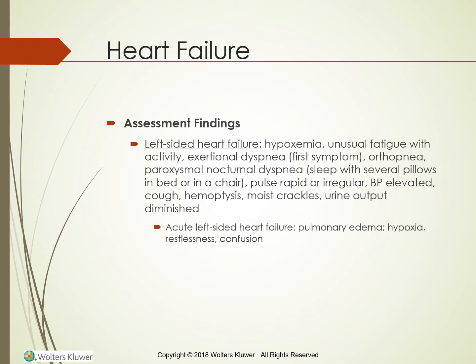Left-sided failure produces fatigue, paroxysmal nocturnal dyspnea, meaning you can't sleep and you have to sit up to breathe. Well, orthopnea does, which is one of the symptoms. Hypoxia is not enough oxygen, crackles in the lungs, cyanosis, S3 heart sound, a cough with pink frothy sputum, elevated pulmonary capillary wedge pressure. In right-sided failure, you have weakness, ascites, which is fluid in the abdomen, weight gain, nausea and vomiting, arrhythmias, elevated central venous pressure, and jugular vein distension.